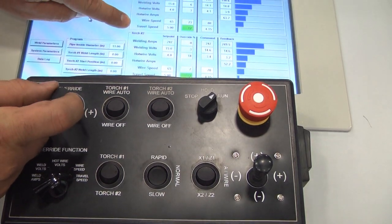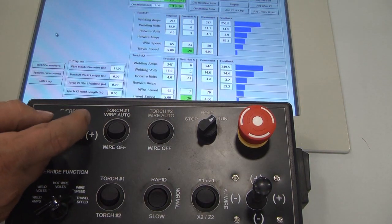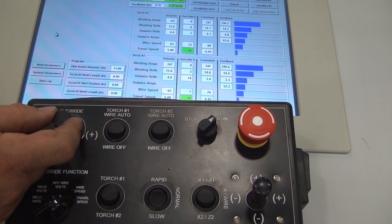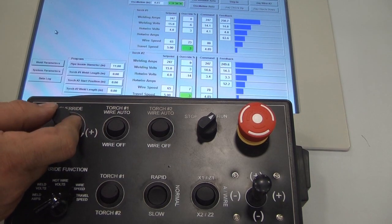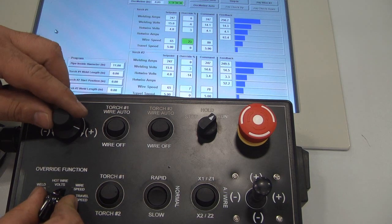Shown here is the touchscreen and remote pendant controls for operator override of critical weld parameters. Data logging is included for all critical weld parameters.